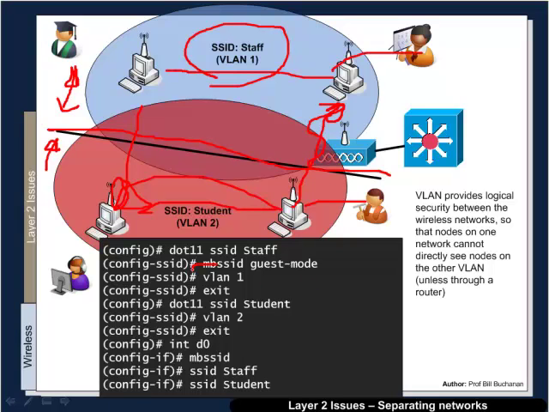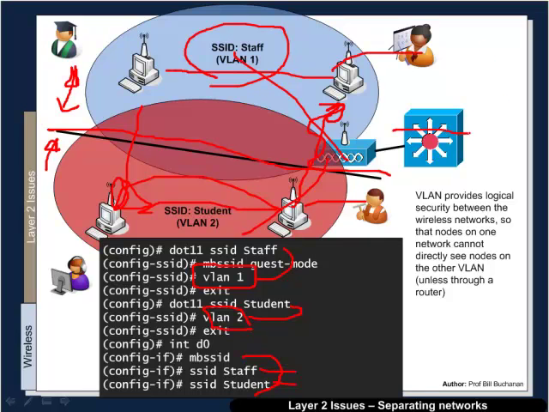And we can do this directly on the AeroNet by defining that this SSID is associated with VLAN 1 and this SSID is associated with VLAN 2. Then we can associate these two SSIDs with the AeroNet so that staff will connect to one VLAN and students will connect to the other one.